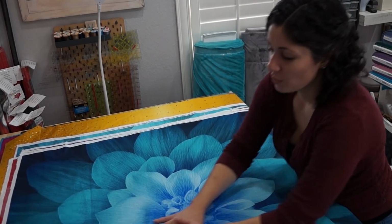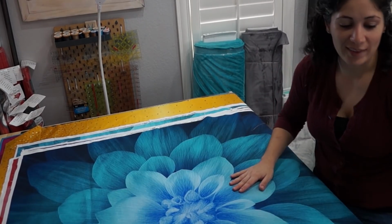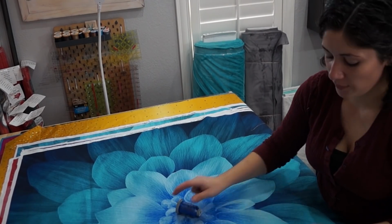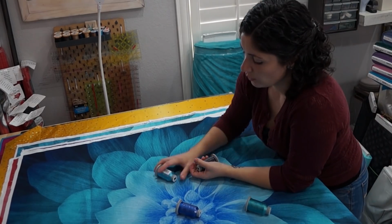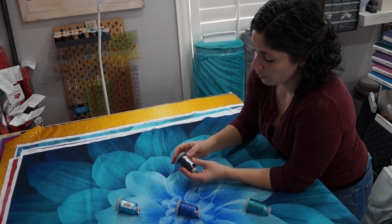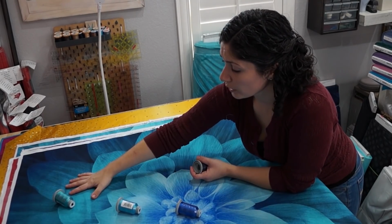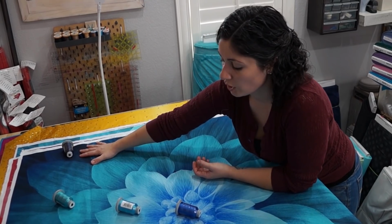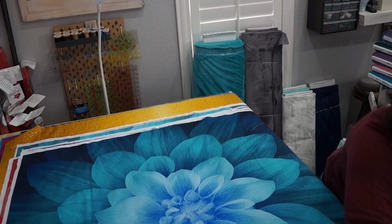Then we've got our teal panel. This is my favorite. I think it would look best in my house, which is probably why I like it the most. But teal's got some pretty colors in it. You've got Pacific for the middle, and then a lighter blue, robin egg, for the medium color. It transitions into a really green blue lagoon that transitions into a captain's navy, a really dark color for the outer border. Or I guess outer petals, I should say.